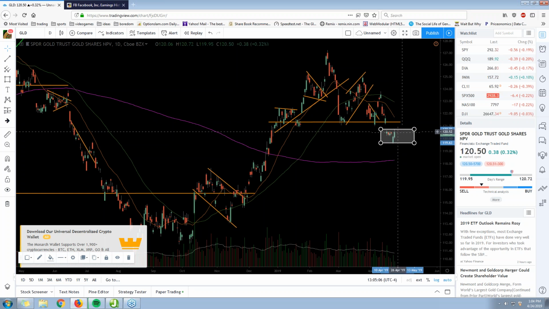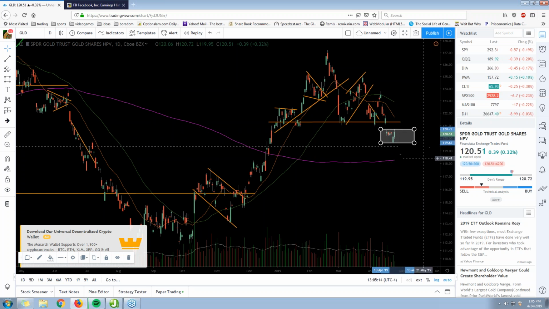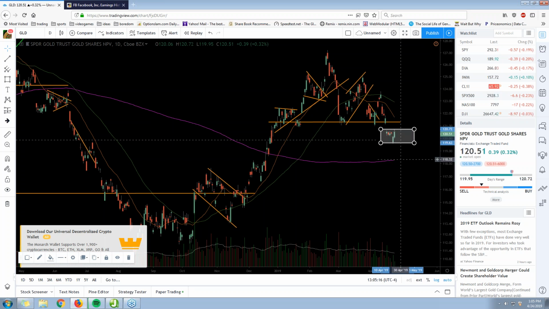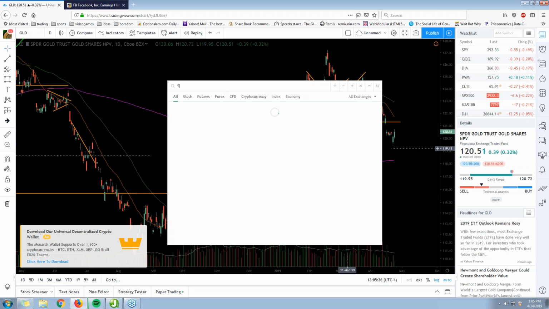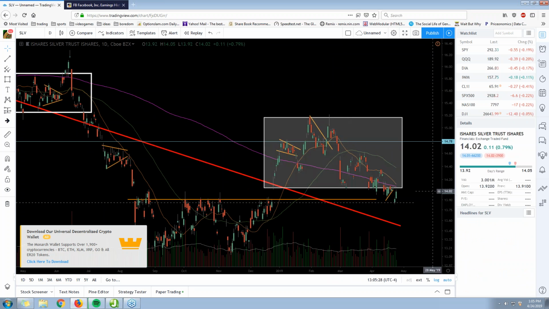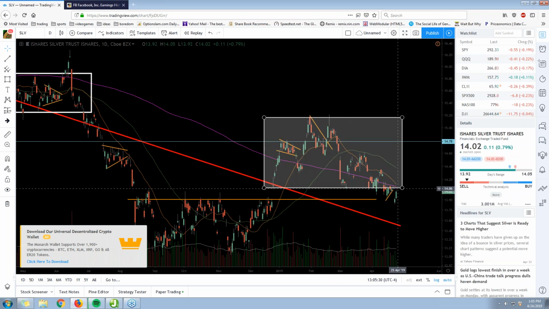This is really not that positive, and until GLD gets above 120, 130 or so, this is a bearish chart, and a chart that probably needs more time to let the US dollar do its thing and try to test its 200 and stay above it. So overall, despite the fact that we have 2 green days in a row, I am not at all interested in trading GLD to the long side, and I am not at all interested in trading SLV to the long side, which again is in the same place. And again, it's nice. It's actually moving up with the US dollar, which is a rare thing.